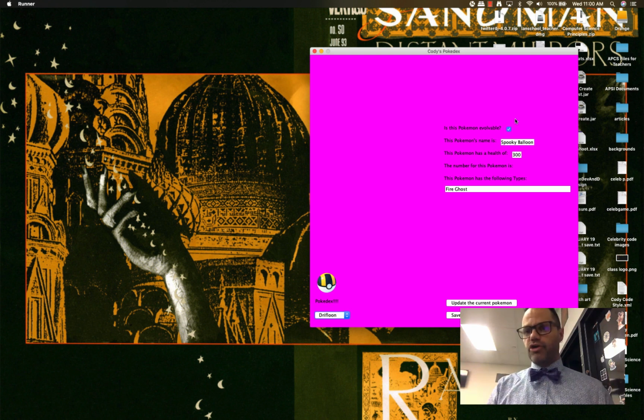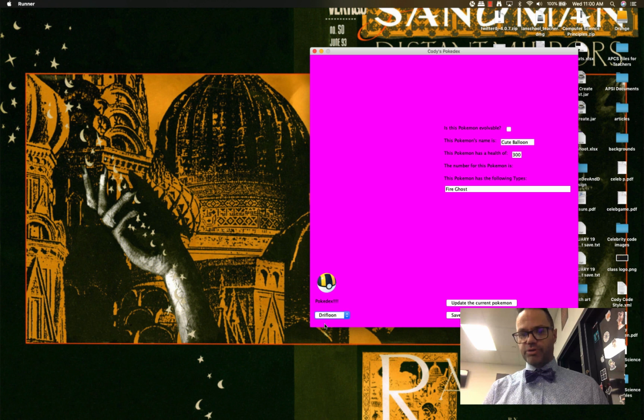We also have inside here the ability to make changes to our object. I can update the Pokemon, and then I go back through it to look at something else, go back to that Drifloon, and now that's no longer available. You can see there's a change or interaction. I'm maintaining the state of my object and transmitting the information through that. Instead of Spooky Balloon, I'm going to change that to a Cute Balloon. Hit update the Pokemon right there.